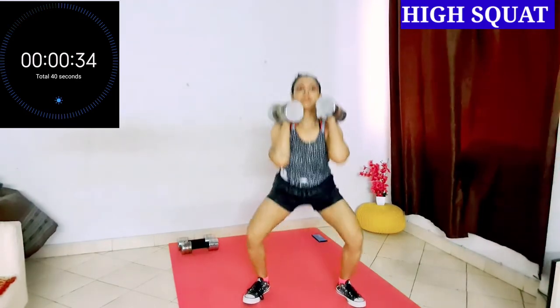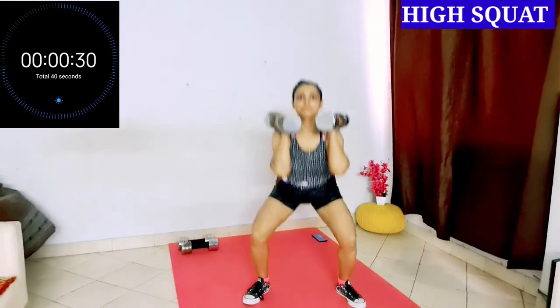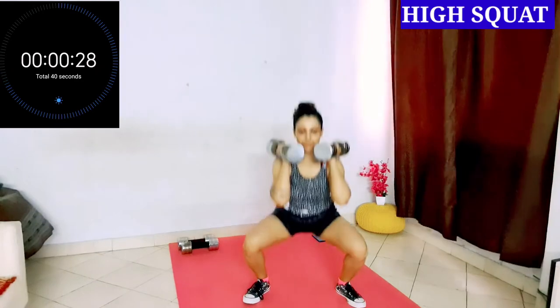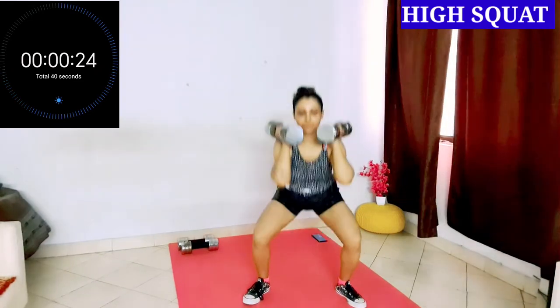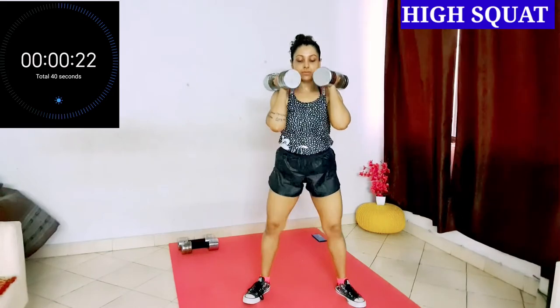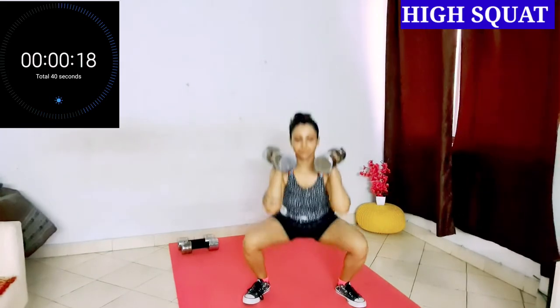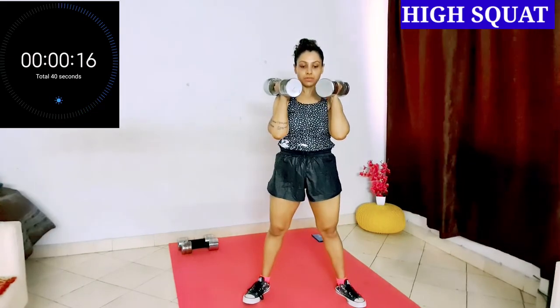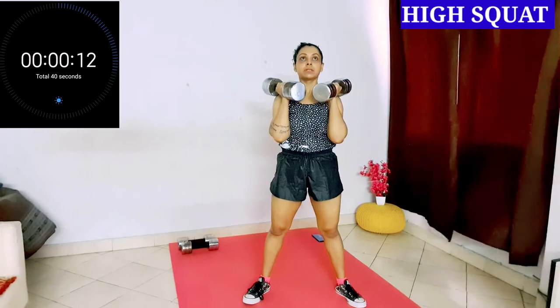Avoid these common mistakes so that you get the most from this exercise and avoid a strain or any kind of injuries. Number 1. Don't round the back going down or coming up. Number 2. Keep those heels planted firmly on the ground. Keep the knees lined up with the feet and not split in or out. Number 3. Try not to look down. Look straight ahead or at least be aware that your back and butt are in the correct position. Chest tall and butt extended.